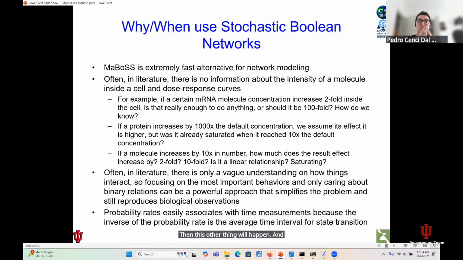And you can incorporate time, in the sense of how long it takes, once this thing here is active, for this other thing to become active as well. This is often information you have accessible in the literature. So for example, if I get time series in the literature about influenza infection on cells, I know that it typically takes about 4 hours for a cell to start expressing viral proteins after endocytosis of the virus. So this information is often available, and I can use it to inform these time parameters of my stochastic Boolean network.